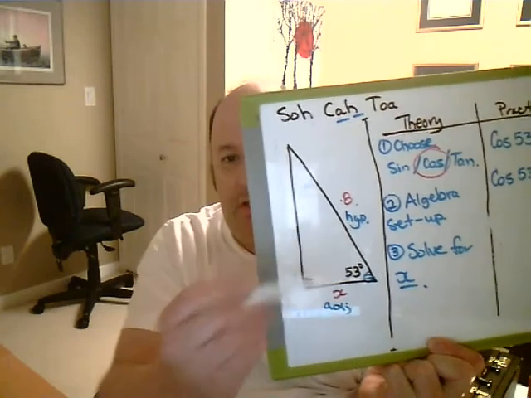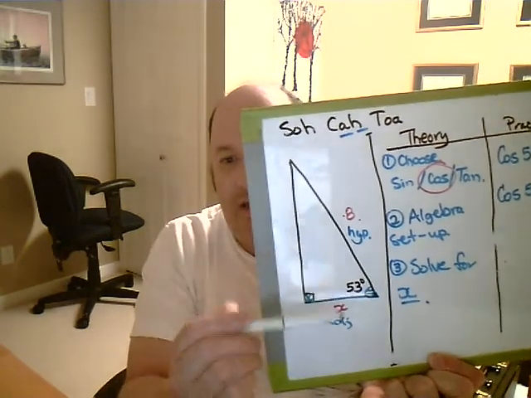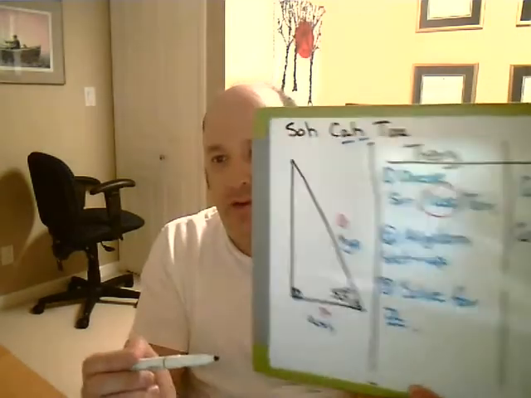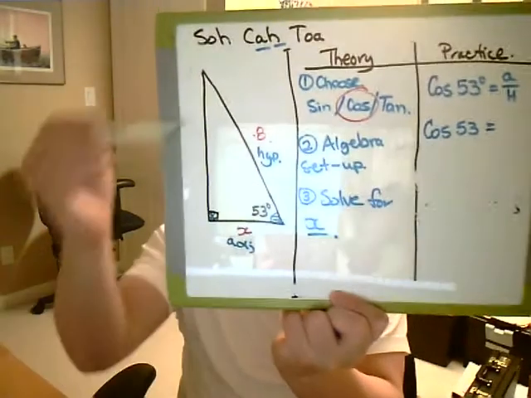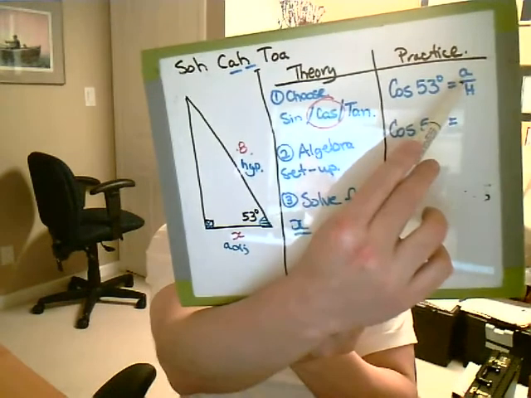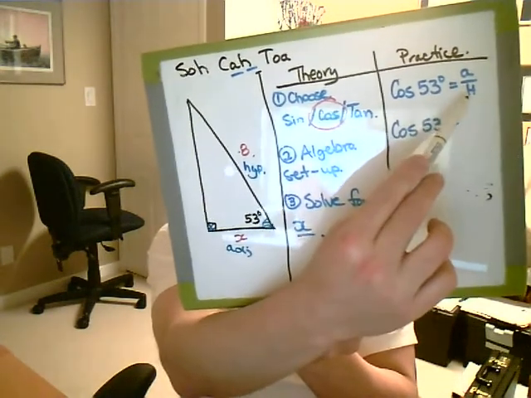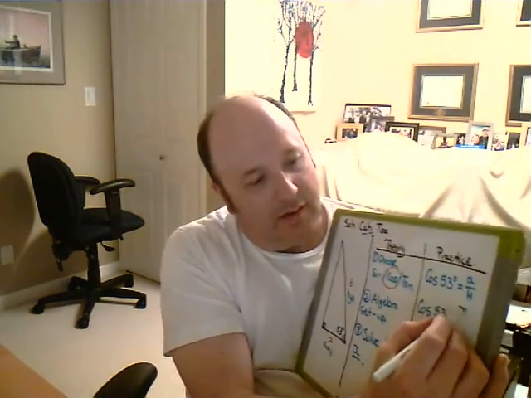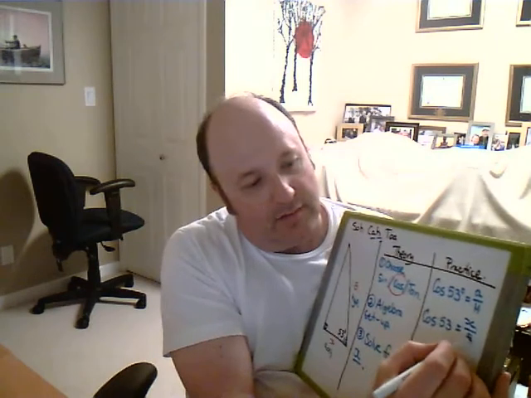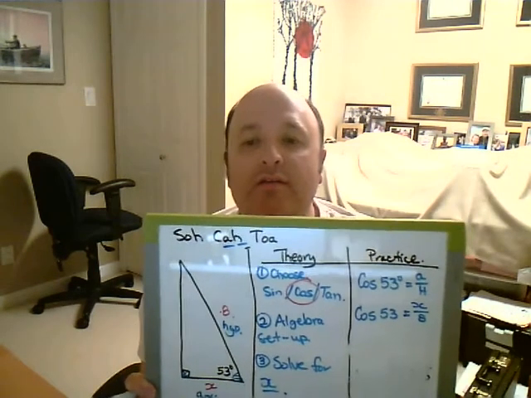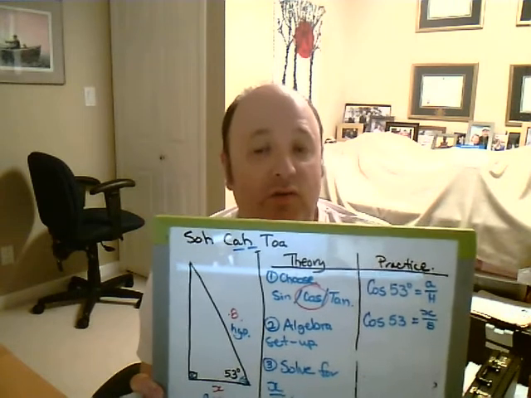Okay, so for this one I just changed the 8 and the x. I just kept everything the same. And so when I'm setting up my algebra over here, the adjacent is going to be x and the hypotenuse is going to be 8. So the x will be on top. I get x over 8, right, it looks like that, x over 8. So then you do the cos 53 again, which is 0.601.